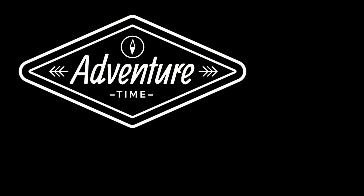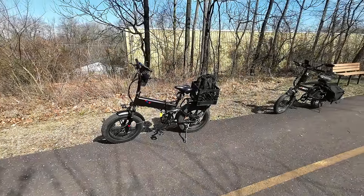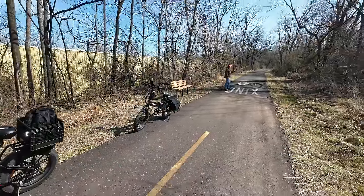And once we do get closer to it and arrive on location, I'll give you some more information about it, and hopefully we'll be able to cross it as well. So if you'd like to see it as well, all you got to do is come along with us. My ride of choice today is my Engway Engine Pro, and Randy is riding his JCon EB7, I believe that's version 2.